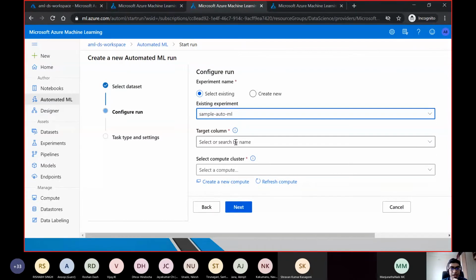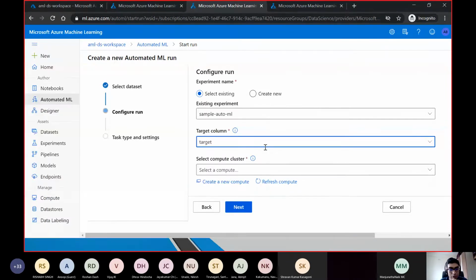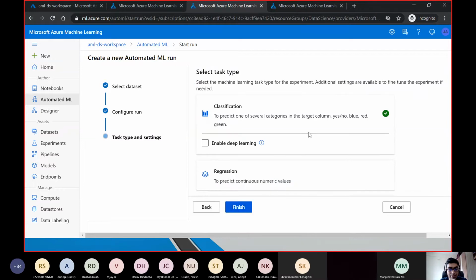And at the same time, as we all might know, whenever I'm trying to run something like a supervised machine learning problem, I would need the true values against which I will be comparing. So here we need to select the target variable, which would be our true values for the comparison. So let's say we included the target column. And as I said, we can either create a new compute resource, but if we already have one, we can just attach this resource and then go next.